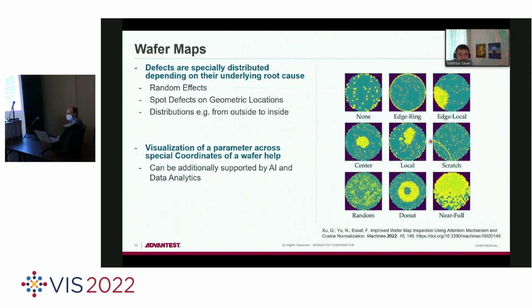Nowadays, what you even find more and more is AI that helps a lot in the data analytics. So traditionally, it was about humans. It was about showing graphs, showing visualizations to a human. Now, what we see more and more as a trend is AI support assistance that takes the data and supports the human in pointing in the right direction. Just as one example, for the scratch, the AI would highlight that, and the random noise that is always part of it would be blurred away so the engineer can focus on what's actually happening.